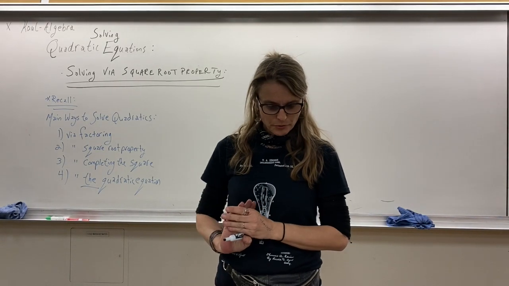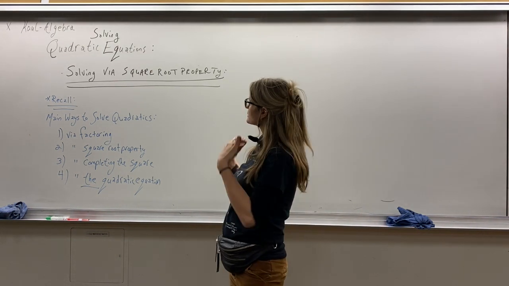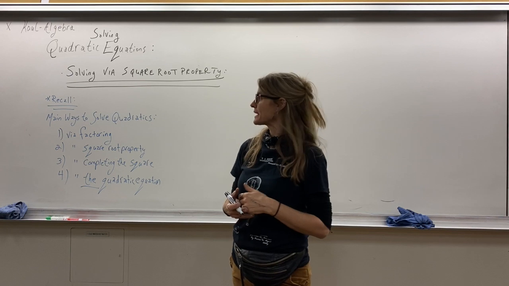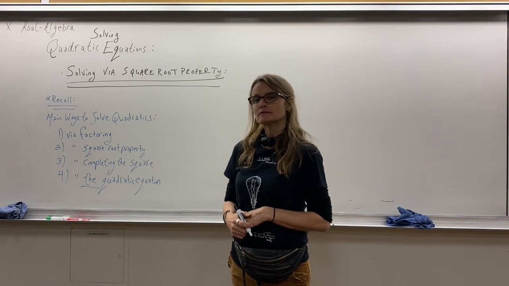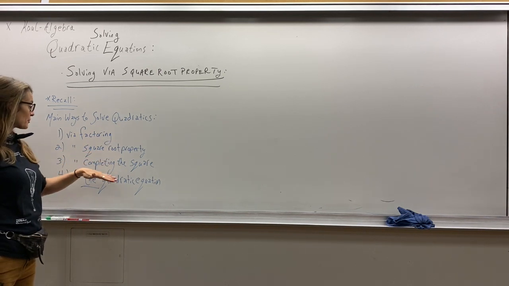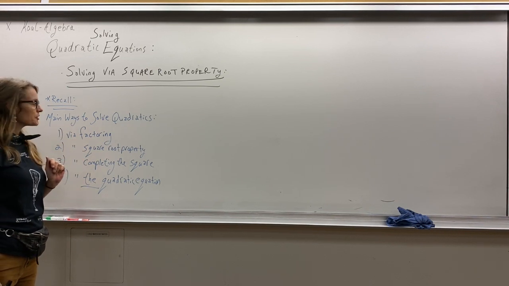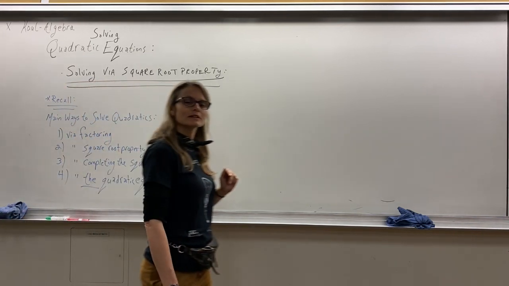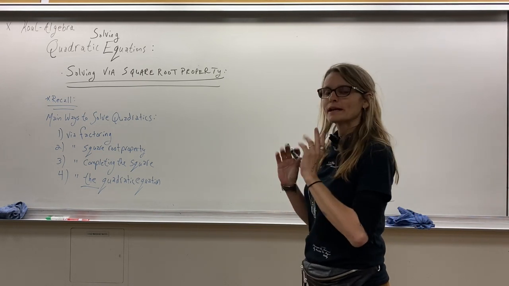Hello students, we're back continuing our lectures on quadratic equations. So we did a little introduction to general quadratic equations and functions, their nature, and we summarized the main ways of solving quadratic equations, which is through factoring, square root property, completing the square, and the quadratic equation. We reviewed how to solve quadratic equations via factoring in the last lecture, and what we're going to tackle today is solving using this square root property, which is a real convenient way to solve quadratics when it's set up.